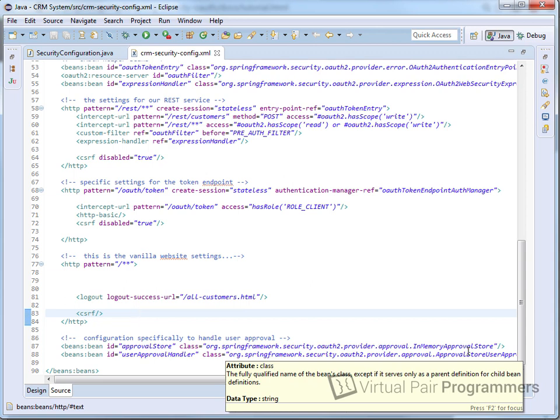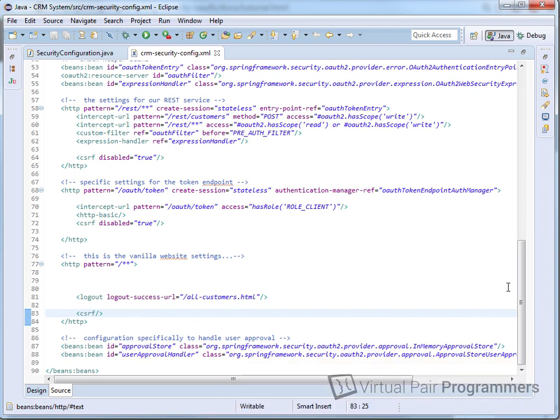Now, it's only when you want to go further than that and you want to tailor and customize the defaults that you have to get a little bit more complicated. So my advice to you, if you're building an OAuth system with Spring JavaConfig, is start with the simplest possible solution first. Don't try to include every bell and whistle. Just get the basics working. And we're going to be working together on this video right now to do just that.